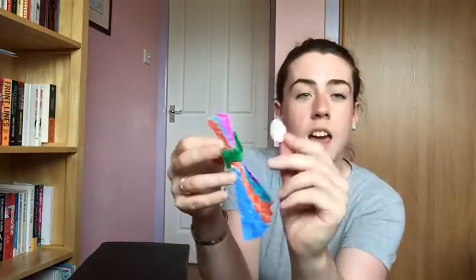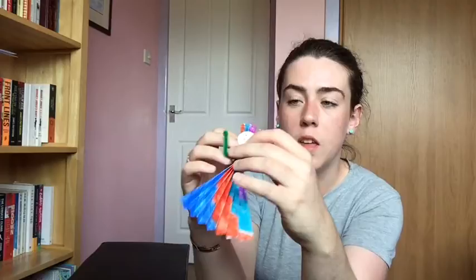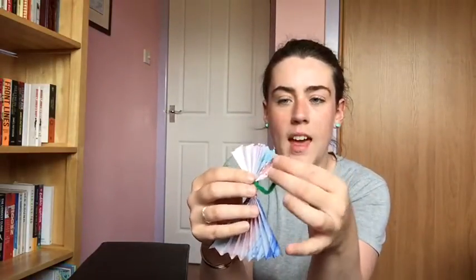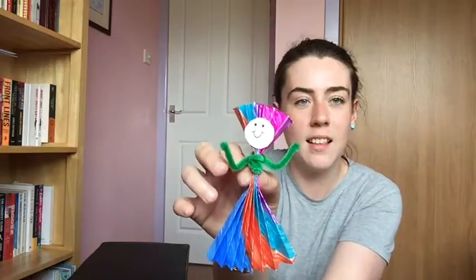Okay, so once we have cut out our circle and drawn a face, I'm going to take my glue stick and glue the back of the face like so, and I'm just going to stick it just above the arms onto the concertina. So really simple, like that, and just hold it for a few seconds to make sure it dries. That's our face like that.